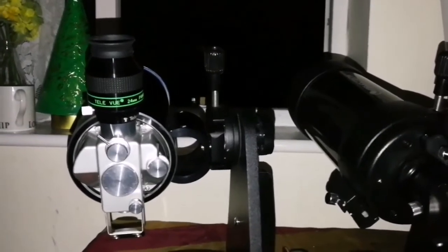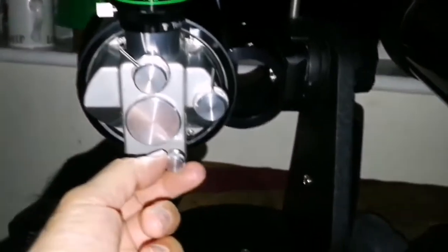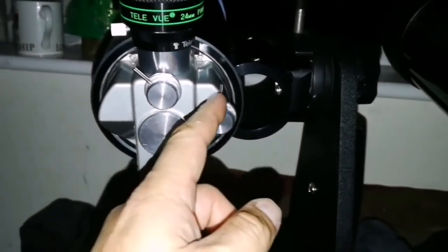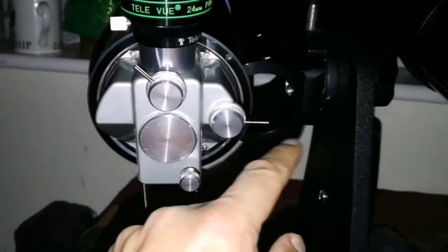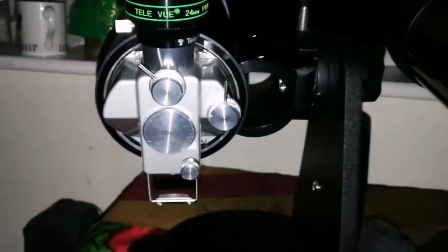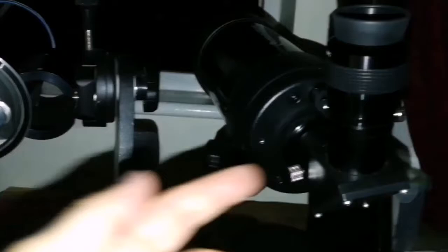What I can say is that the convenience of using a Barlow, the position of the focuser, the ability to use the finder by just a lever. You go to the finder, now it goes to the eyepiece or diagonal. With this one you don't have that luxury, but the image in this one is better.